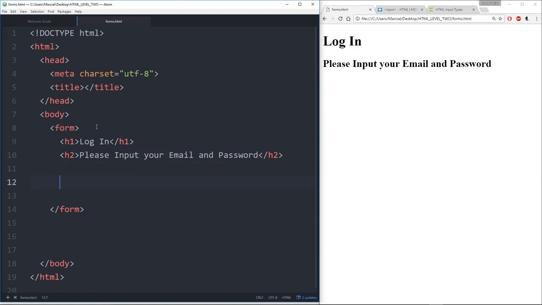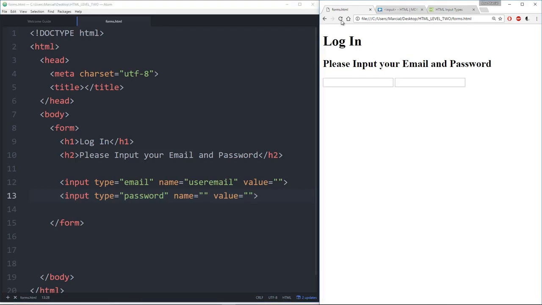As I mentioned, the main part of creating a form really revolves around those input tags. So what we're going to do is call an input tag, and as we call input and hit enter, Atom Text Editor will automatically say type equals, name equals, and value equals. Let's break this down. Type is where you clarify what type of input you want, and by default, it's type text. That's something we're going to be exploring a lot through this lecture and the next couple of lectures, different types of inputs. Then you have the name of the input, which is just the name assigned to this input, so you can call it later in some other files. And then we have the value, which is the actual default value that's placed inside there.